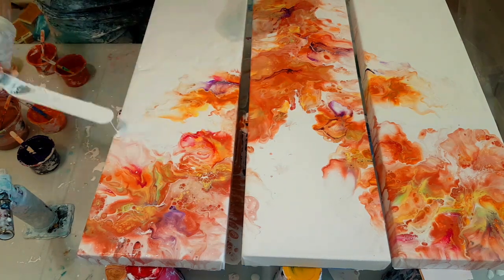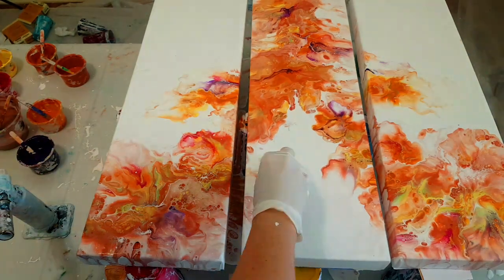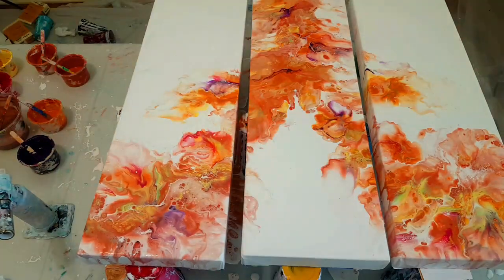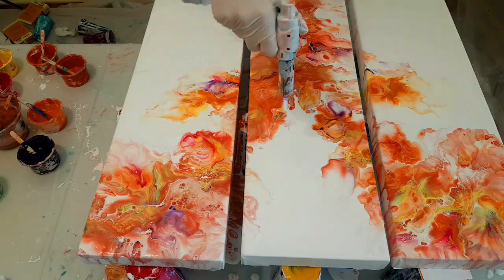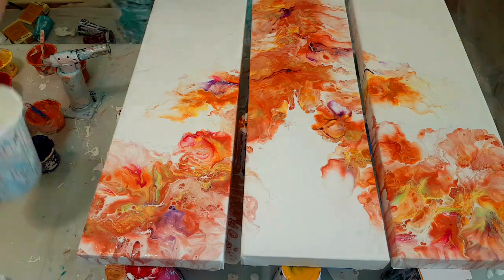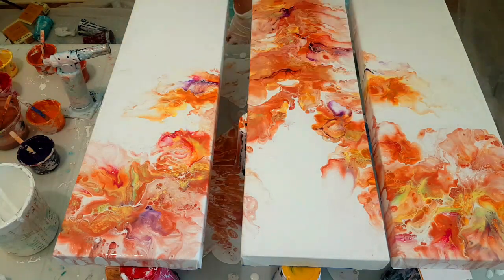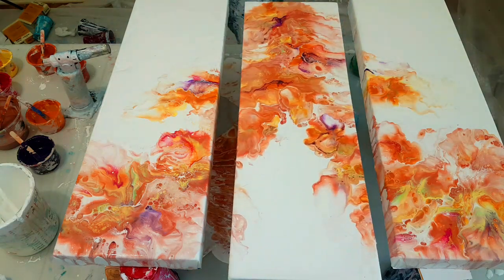But you can work on a painting to make it what you would really like it to be, just like a painter with a paintbrush would do. It's just in acrylic pouring, you're using different tools, really. Sometimes it's a palette knife, sometimes it's a paper towel, sometimes it's your finger, your breath.